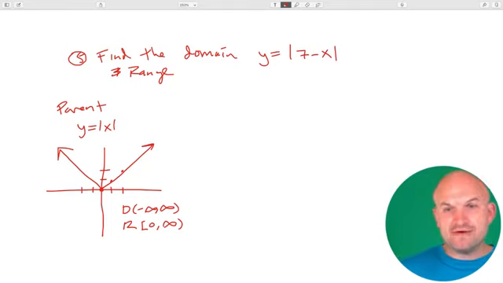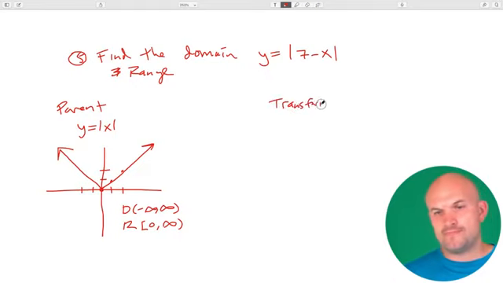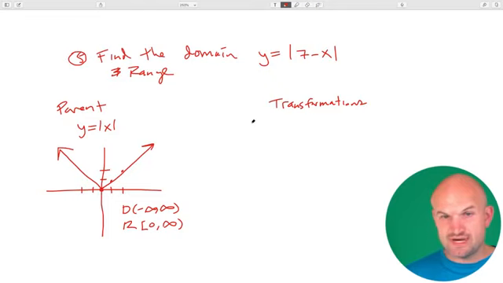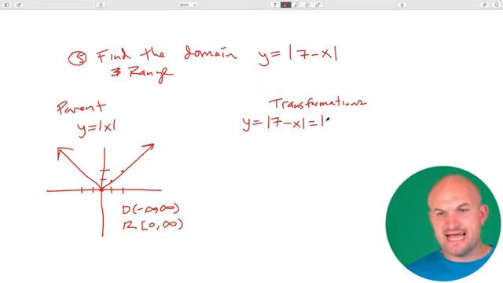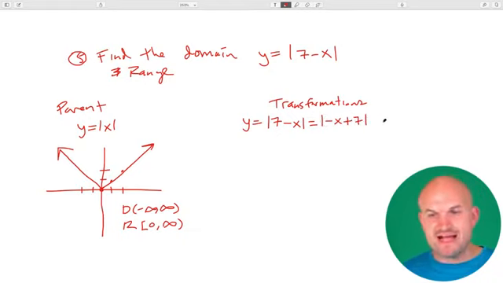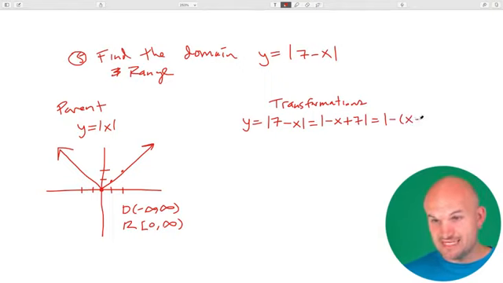All right, so now moving on to the next thing, we need to understand the transformations. What is this doing to the graph? So there's a lot of different ways we can go ahead and understand this. Before we can do that, what I tell my students to do is rearrange everything so it's in the format that we can identify everything. So first thing I do is I rearrange this to be a negative x plus 7. And then we talk about c and b, you have to factor out that negative. So therefore, this is in the form negative x minus 7.